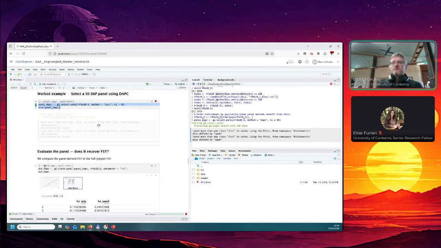What do I mean when I say good? We can check the panel by saying, okay, please use the panel and the original populations you had, and see how well our FST value is recreated.